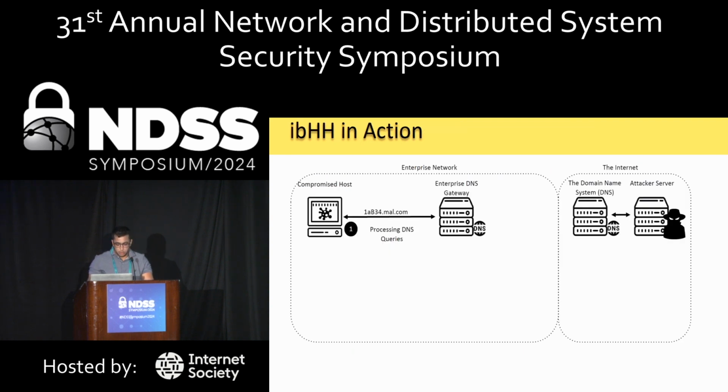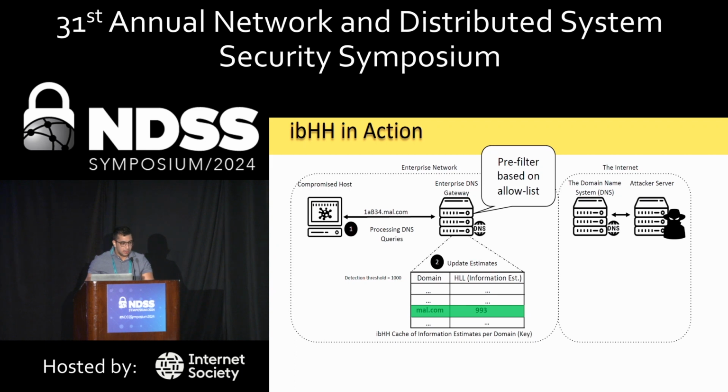Yeah, and now I'll go over a short demonstration of how this works in action. The main thing that we see here is that the algorithm runs directly on the DNS resolver. And whenever it processes a query, it extracts the subdomain and domain, which is the second level domain, and it searches for it in the cache, and if it's in it, we add it to the HyperLogLog instance. So in this case, we're adding this subdomain to the HyperLogLog of mail.com, mail for malware, and it increases the information estimation by approximately the length, so from 1993 to 1998.